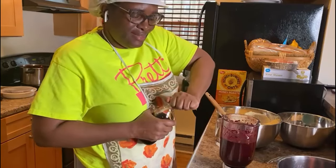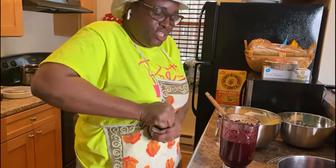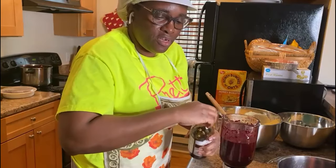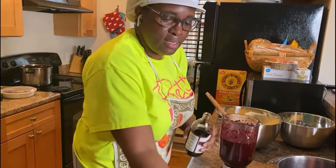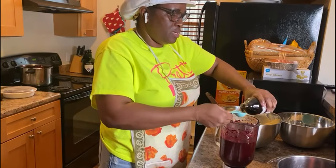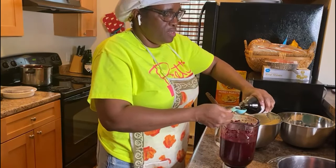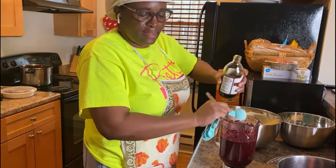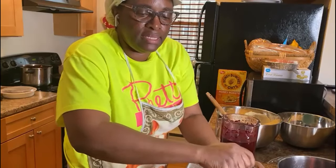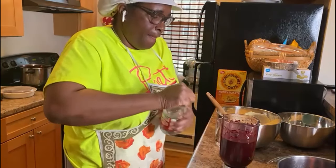Also to this, I normally don't measure, but for your benefit, and because I want to show you our measure, I'll probably do 2 tablespoons. 1, 2, 3. And that's vanilla. I normally go with my gut feeling when I'm doing these things.